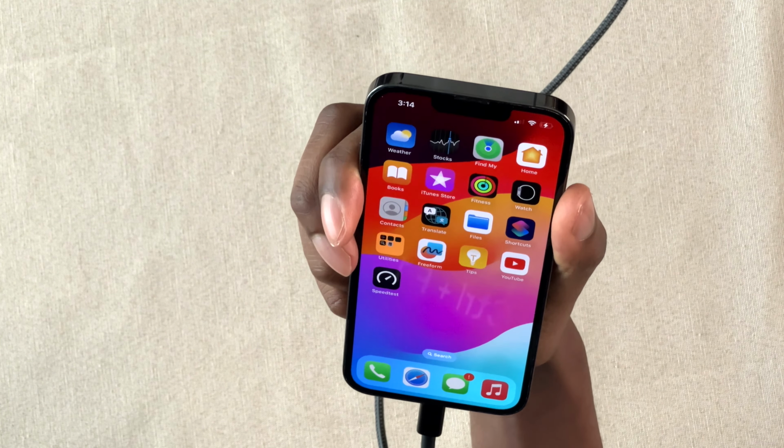Woo! I just got a new iPhone 13 Pro for cheap, and I got to go put on my screen protector as well. I would argue that the one I got that's in the good condition is better than this one. I can't even tell which one's which now. But yeah.